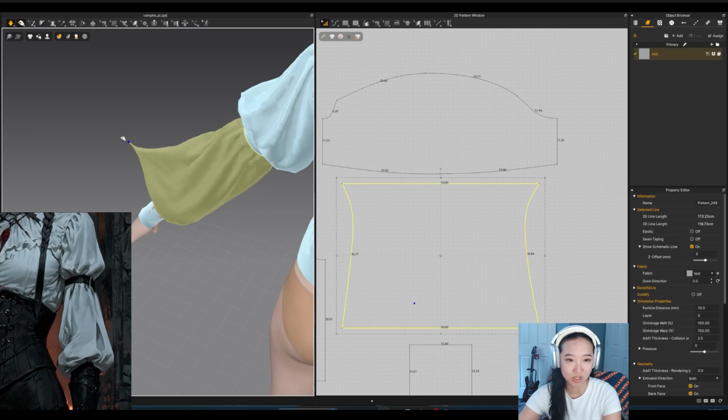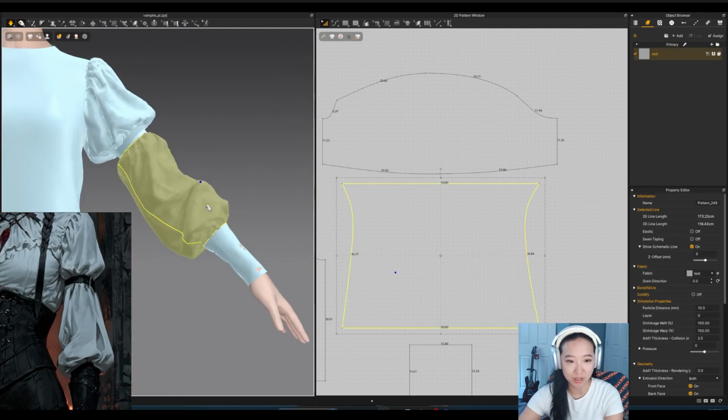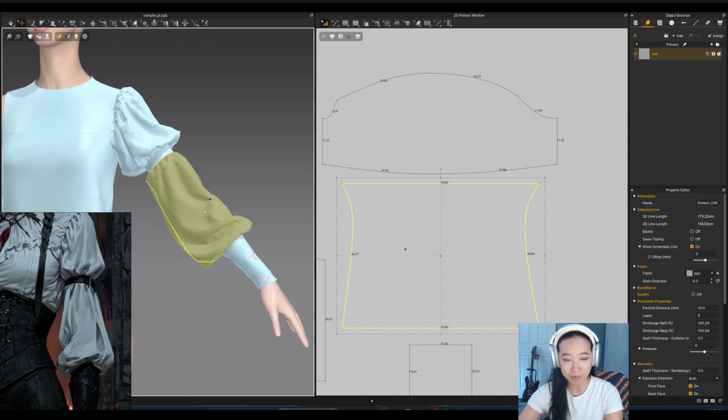This is like set dressing, where I think this is just as important, if not the most important, just because you should think of clothing as being on a mannequin. I've seen this so much in student work where they have a beautiful pattern and everything is working, and I know that it's going to be a really beautiful piece, but they don't take the time at the very end to just dress their clothing to make sure that it's sitting right on the body.